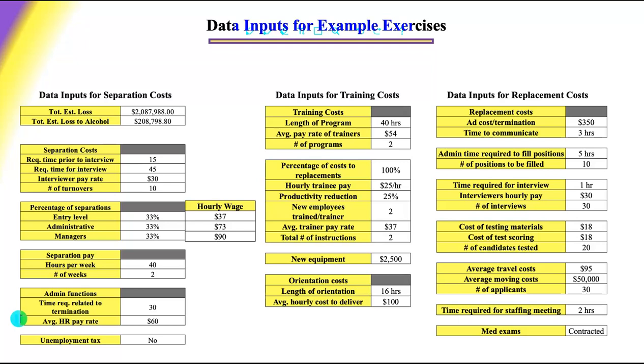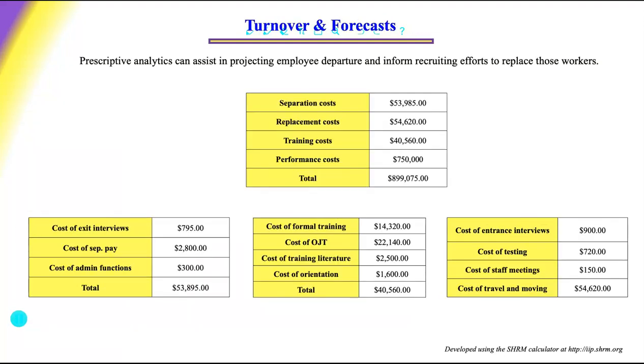I'm not going to spend a lot of time on this. Again, just example data we use within the calculator. As we look at this slide, we'll just briefly touch on how much it can cost just to do a basic turnover. So with just 10 people being turned over within our organization, we come out to just under $900,000 attached to replacing them. So that's replacing 10 people within an organization. So these are things that we want to make sure that we're doing right, and we're doing early, and we're predicting it so we can have it within our budget as we move forward.